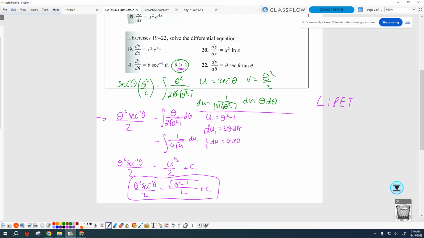And then it's just regular U substitution. The stuff under the square root is our U value. And swapping things out, let's see. So theta squared minus 1, derivative is 2. I solved for theta d theta and put it in as 1/2 du. Why did I write 1/4? Because the half is already there. So it's another 2 underneath.